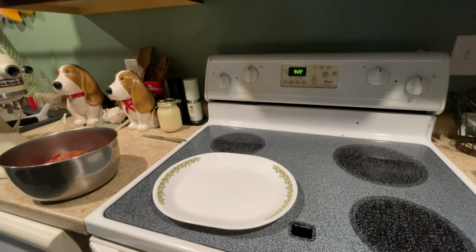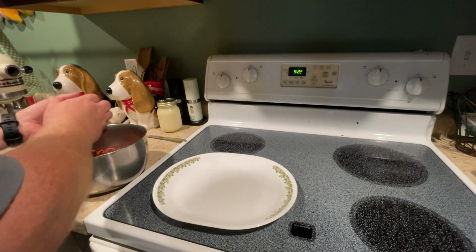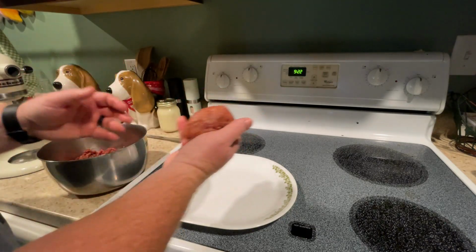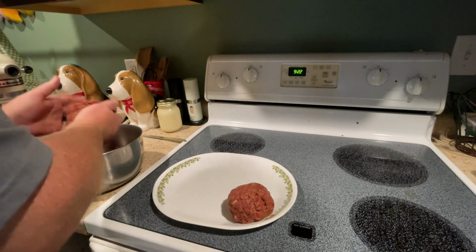All right, next thing I'm going to do is make some giant meatballs with this, because I'm going to put these on the rack in my smoker, and I'm going to let them smoke and slowly cook, and the drippings from these drain down into the pot that's going to have my other ingredients in it for the chili.